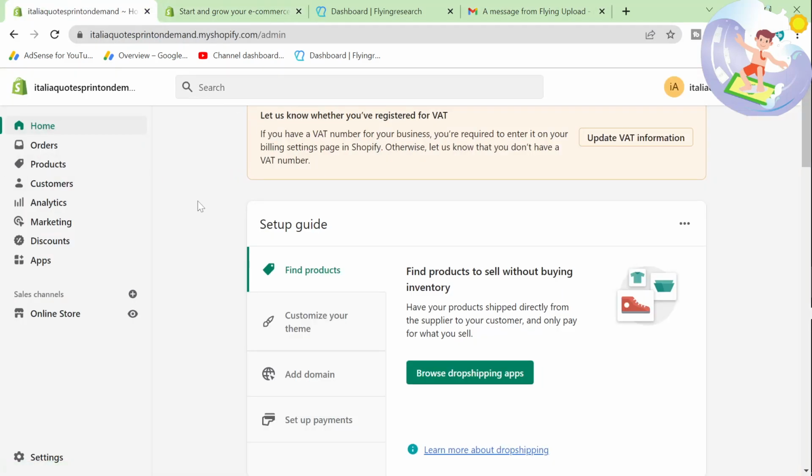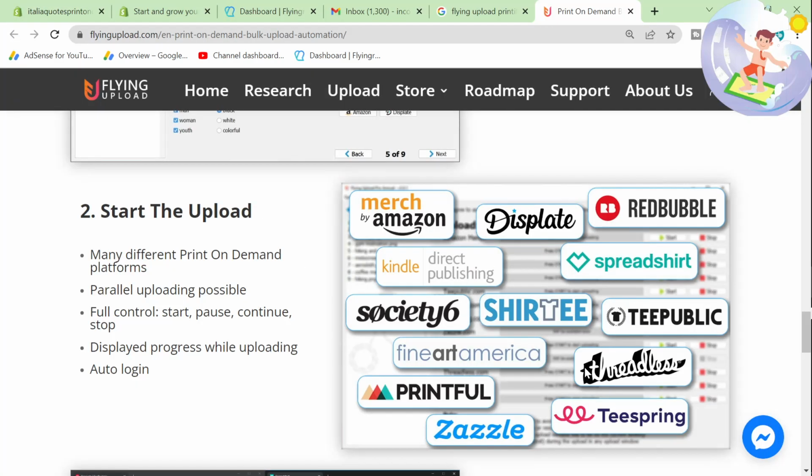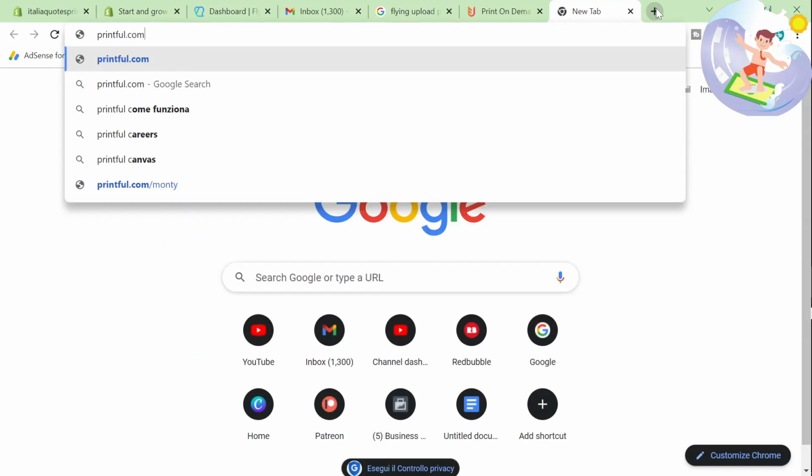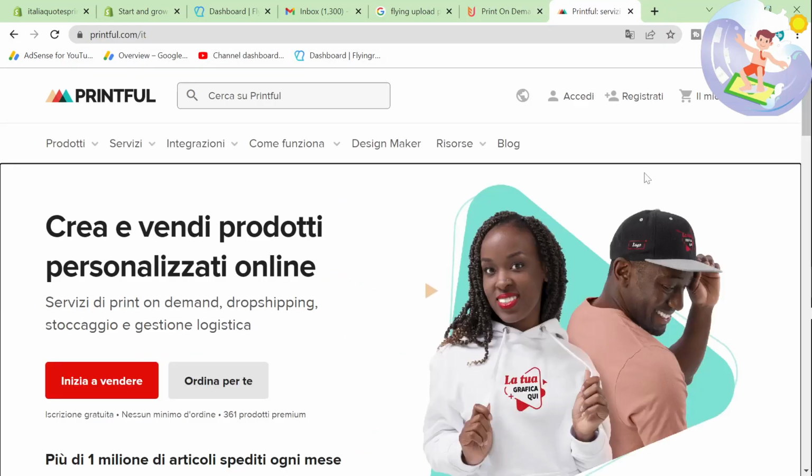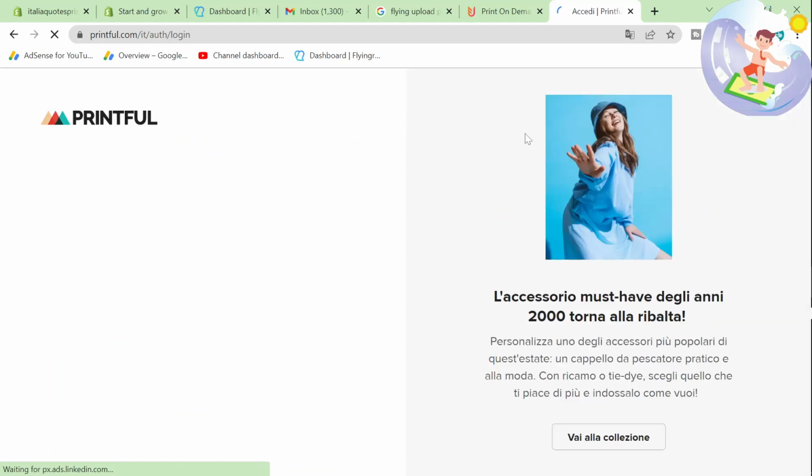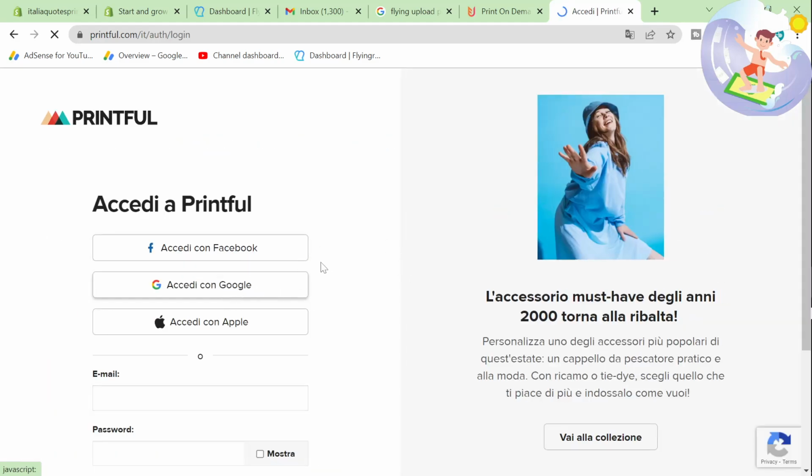But for now, I'm just going to add a couple of products. Another thing we're going to have to do is sign up to Printful, so I think we'll do that now. Okay, so I actually don't know which is best, but it looks like the only option is Printful, so I think we will sign up to Printful. I think I already have an account, to be honest with you, so just Google Printful. I'm going to log in. Sorry, it's in Italian, I'll change it.